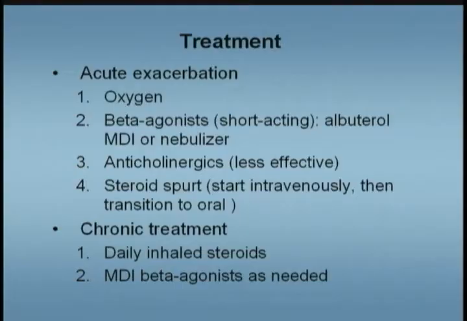So in these patients, you give them oxygen right away, you give them beta agonists to resolve the bronchoconstriction, and the third thing you do right away, you don't wait at all, is to give the patient the steroid spurt. A steroid spurt means you give the patient about 10 to 14 days of a dose of steroids, and you taper it off during that time. For example, I'm going to start this patient on a high dose, methylprednisolone or prednisone, let's say prednisone 60 milligrams a day, and then over the next 10 to 14 days, I'm going to taper it down to 5 milligrams or so, and then take them off the medication. That's what I mean by a spurt.